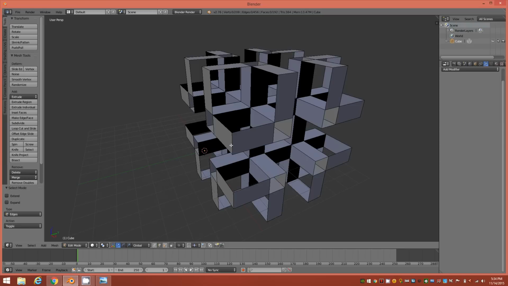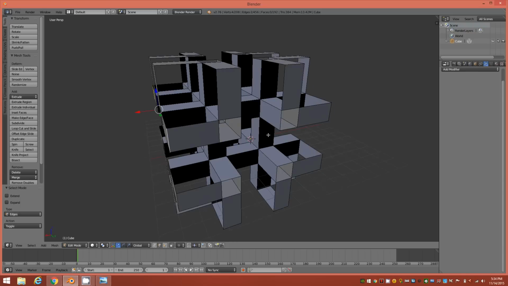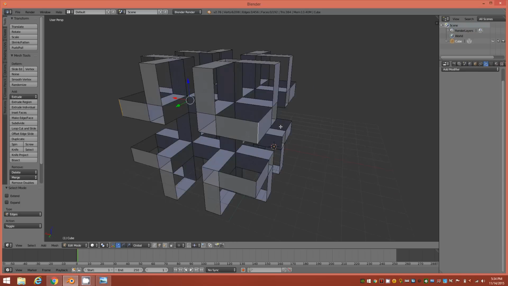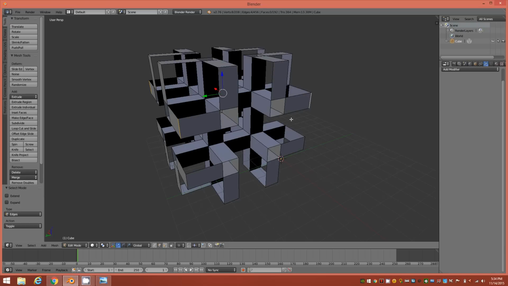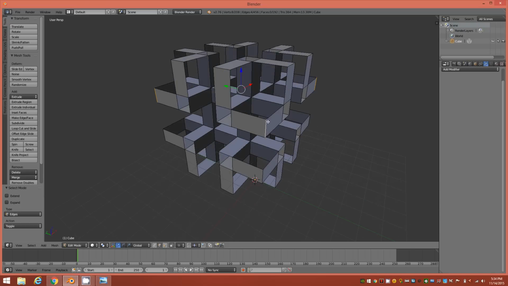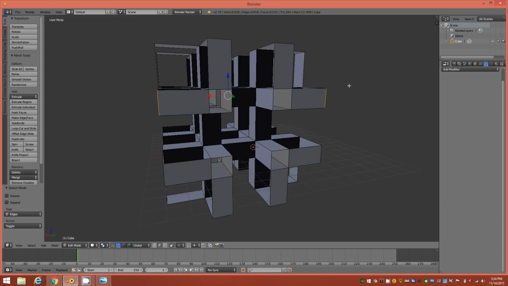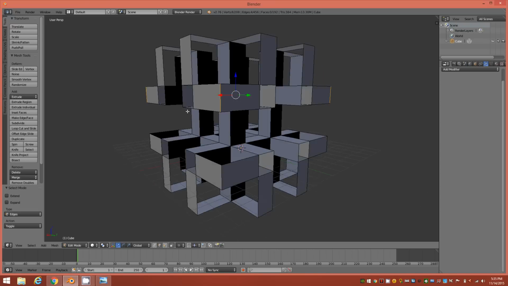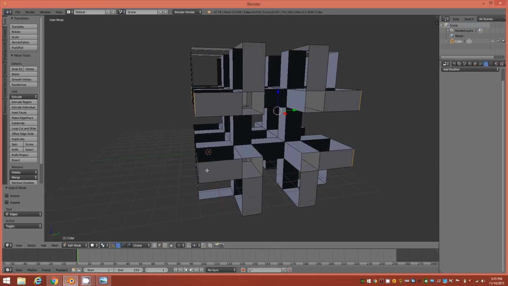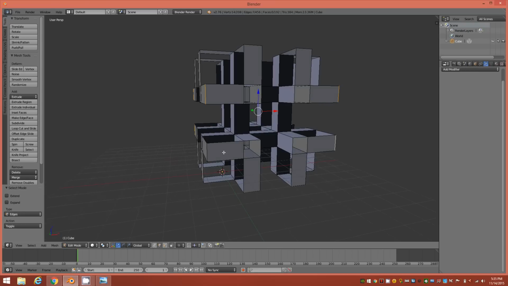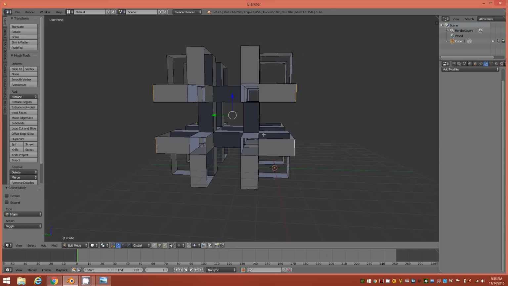We're going to switch to edge mode, and the next step is to select all of these corner edges at the junctions of each of the faces that are in an L shape here. Okay, so all of these corner edges only. I did the first row of corner edges there, and I'm going to select the second level of edges on the object, just like that.